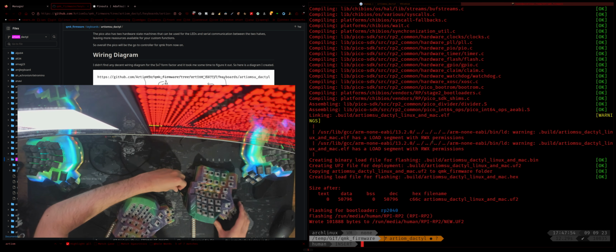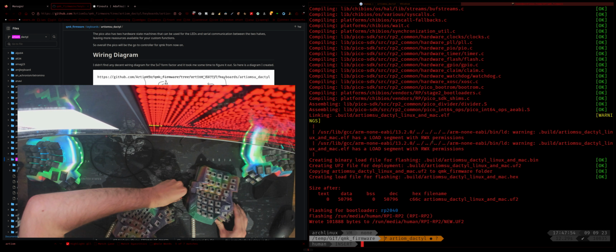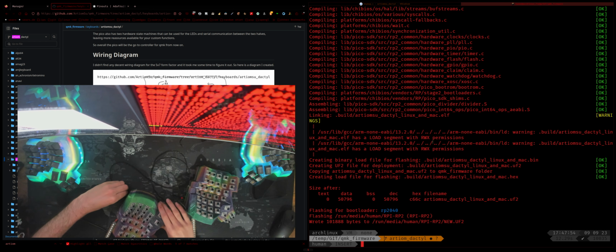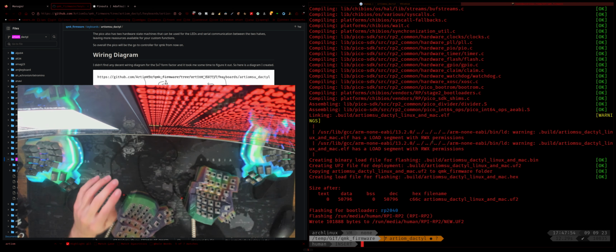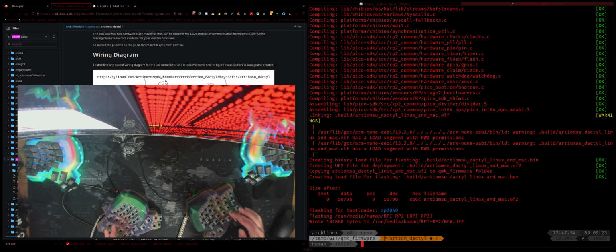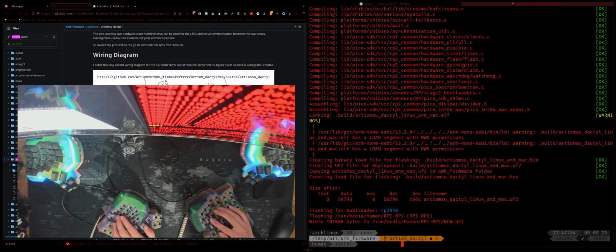Just plug these bad boys in, and this should power both keyboards at the same time. And with the way we set up the firmware, it doesn't matter which side you plug into the computer. All right. Okay, so seems okay. All right, so I just type in my password here. All right, so yeah, very good. So you can see if I just go inside here, this button's working.